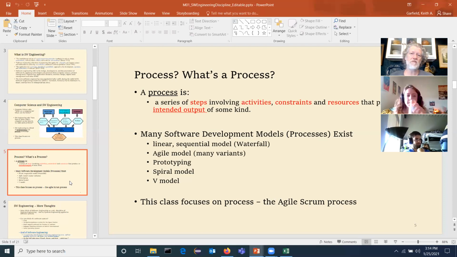Do you have access to machines? Do you have to use the school machines? If you have to use the school machines, are the labs closed on the weekends, or can you use them 24 hours a day? These are resources, right? And then you have constraints on those resources and constraints on the task. Some constraints are you're taking 4 or 5 classes this semester. You are time constrained. It would be unfair of me to ask you to spend 40 hours a week on this class because you have a constraint there. You have money constraints. Maybe you want to buy some cool software development tool. By the way, they're free. You can get them for free, but you might have money constraints.